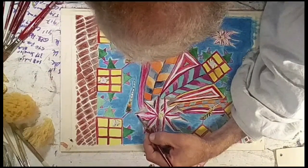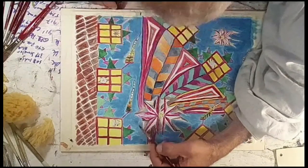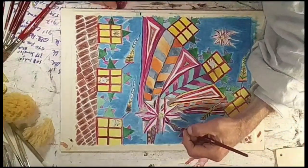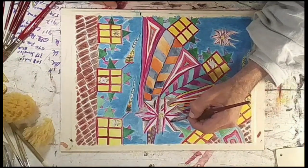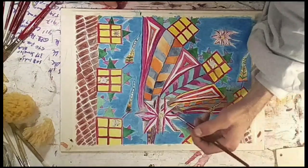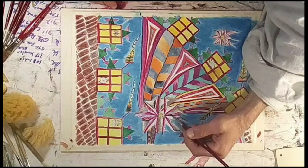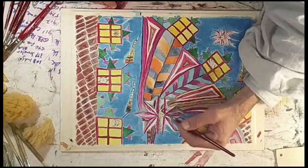See, I use different waters for different colors. So, like, I have a thing of blue water here that I use a lot when I'm working with blue colors, a thing of yellow when I'm working with yellow colors. But sometimes you can go back in here with just the water. It gives you just a little bit of shading.